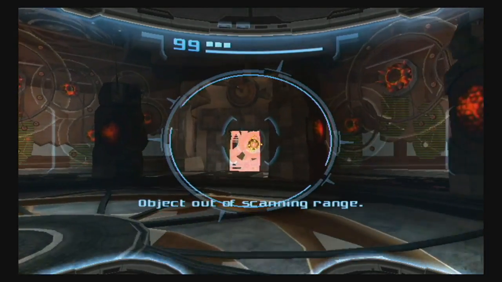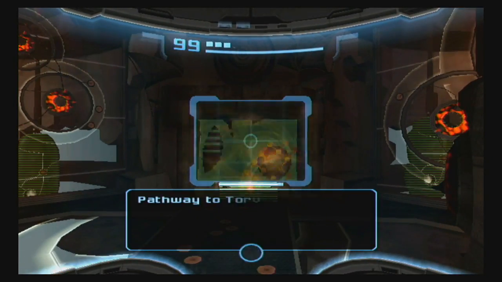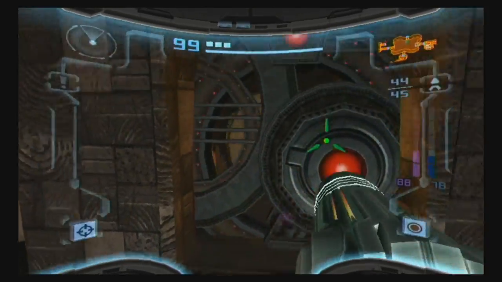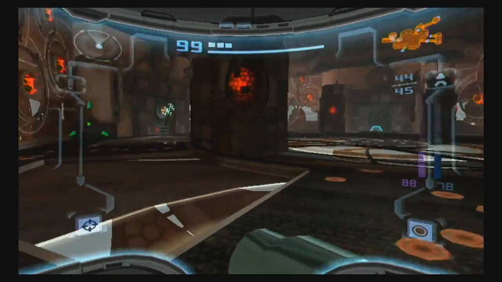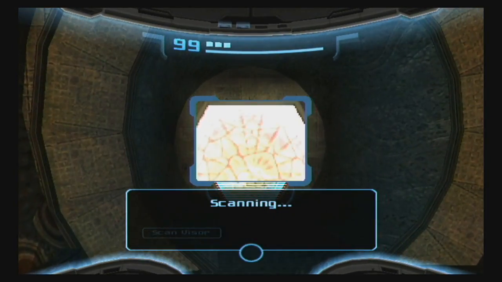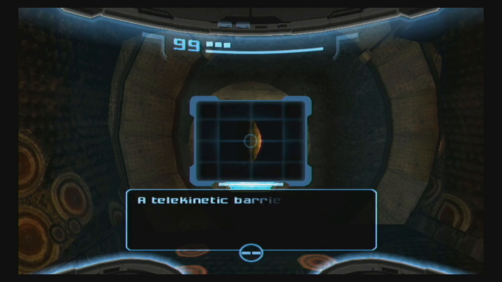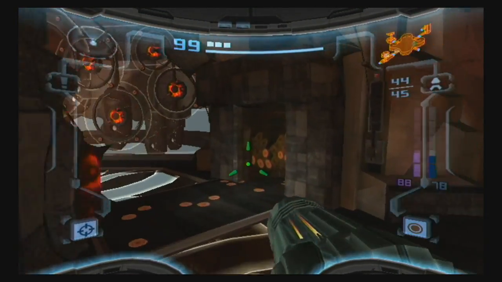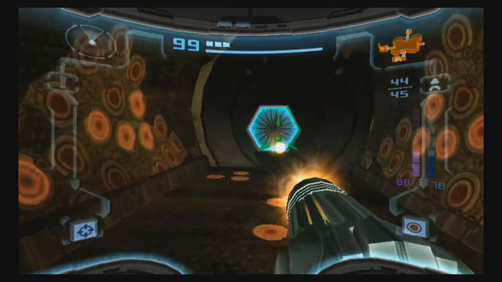So, we can now go this way to Torvus, because we have the Amber hologram. Can't go through that door just yet, and we actually can't go forward until we talk to U-Mos. So let's go and do that, because otherwise we can't go forward.